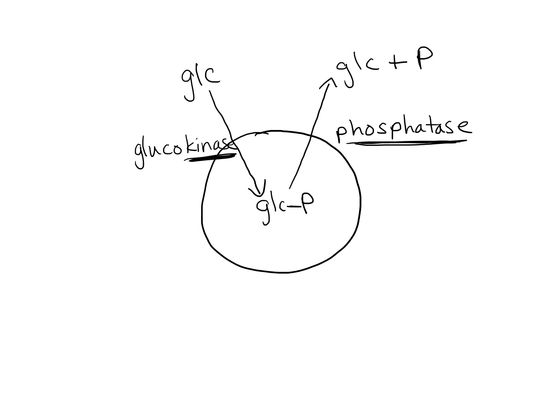Okay, and then that will release the glucose back into the blood, and that'll raise the blood sugar because it's gotten too low because you haven't eaten for a while. Okay, so the liver will do that, a little bit of the kidney. Skeletal muscle, though, which also stores glycogen, does not have that phosphatase enzyme, so it can't release glucose into the blood. So it can't do that, but the liver can.